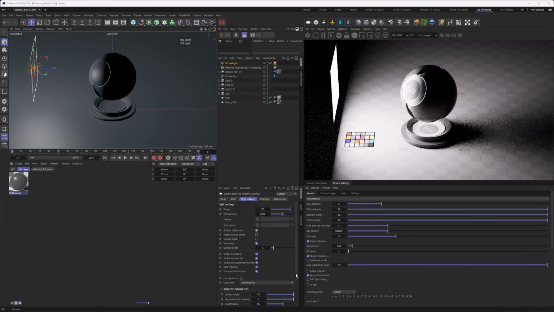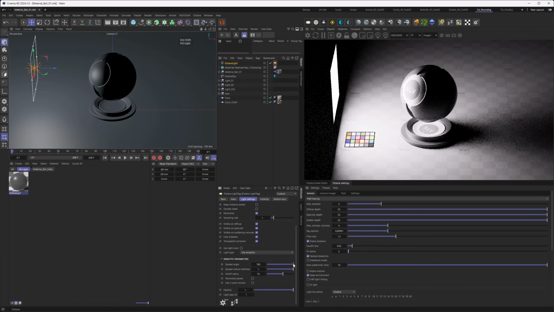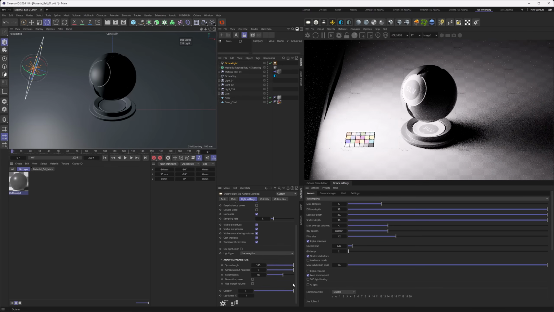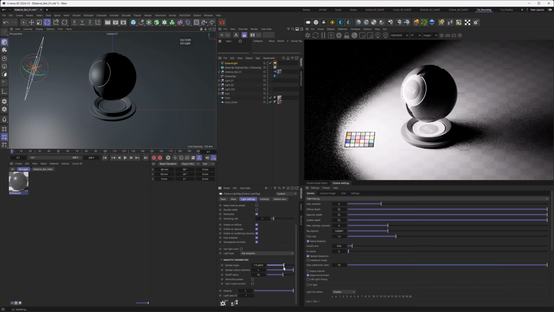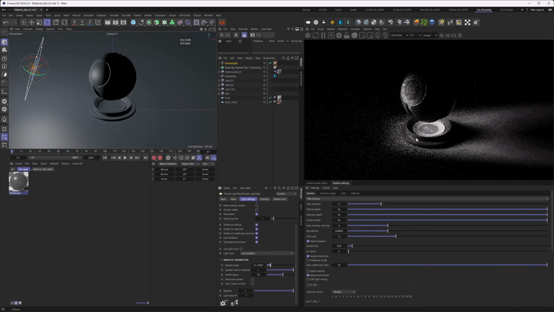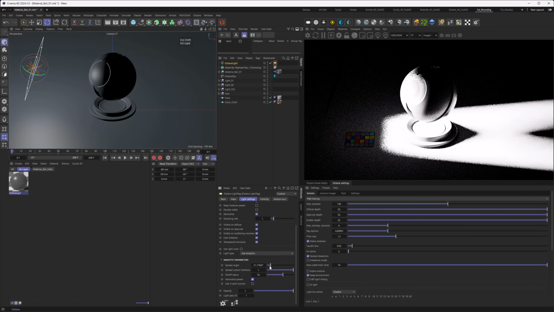So this is analogous to Redshift or Arnold, where we have the spread angle. So let's tilt the light a little bit down here like this. Go back to the parameters and then scroll to a lower angle. Now, one thing you notice is the lower the angle here, and let's up the samples a little bit more, the darker the light becomes. And this is not something along the lines of what Redshift and Arnold do. In Arnold and Redshift, the light gets brighter, and therefore we have the normalize power here. So if we tick that, we get the same behavior.